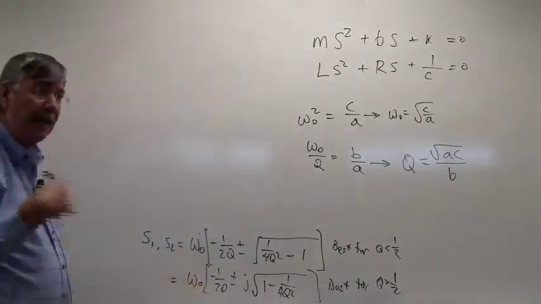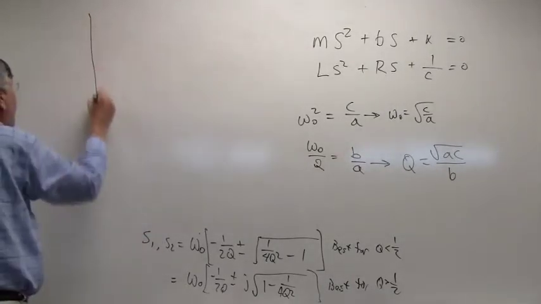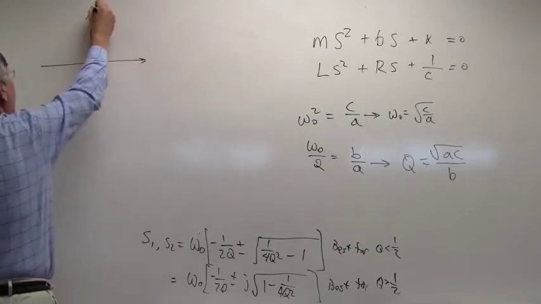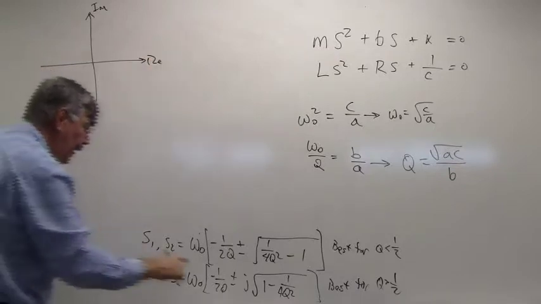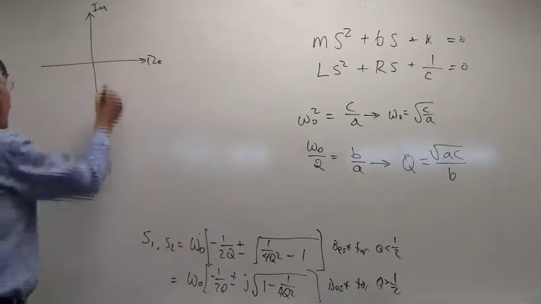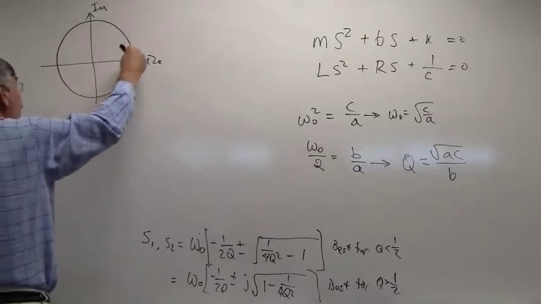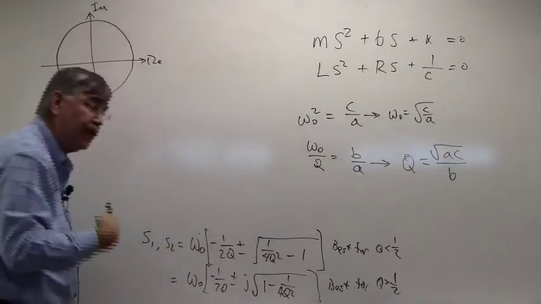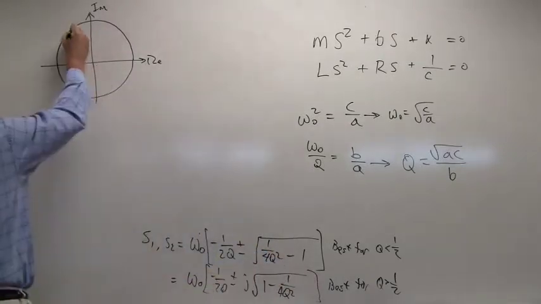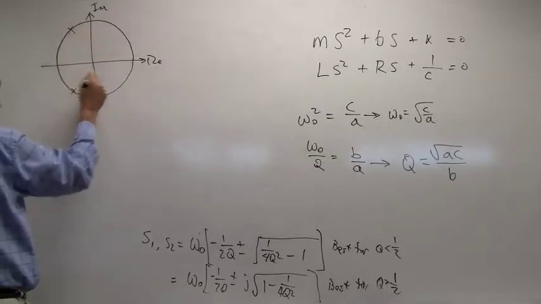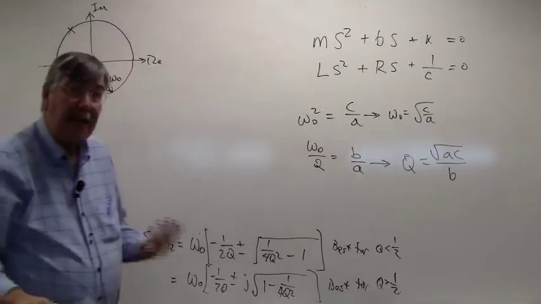So where are these roots? I want to make a plot of the roots of the polynomial in the complex plane. So this is the imaginary part, and this is the real part. I hope everybody remembers that. It's easy enough to show using this bottom form that, assuming the a, b, and c coefficients, or the omega naught and q coefficients, are all positive, then when these are complex conjugate, for q greater than a half, the roots are on a circle of radius omega naught. So omega naught has a meaning, and now we're getting somewhere.